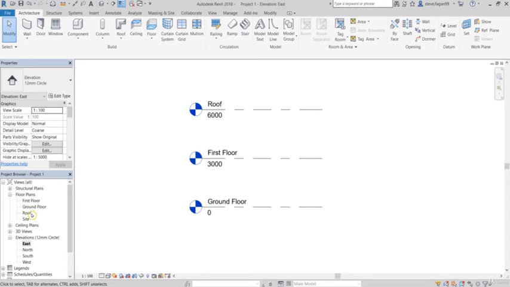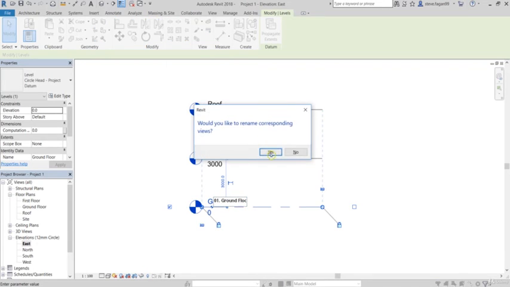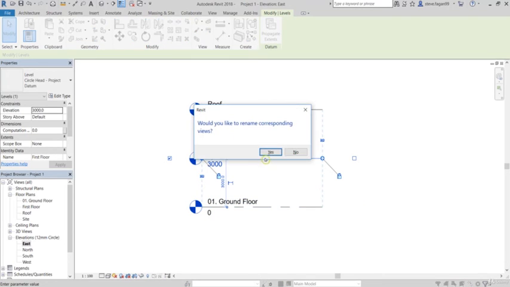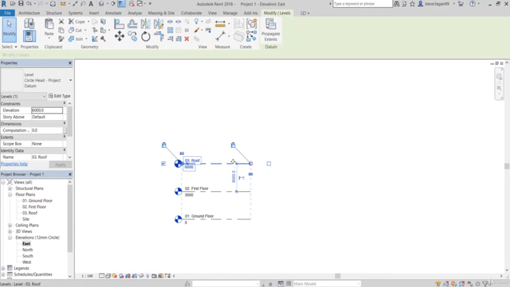So this isn't something I want to happen. So one little way around it is to change the name and add in a numerical value at the front of the text. So I'm going to add in 1. And yes, I want to change again, first. And yes, and roof is 3. And yes. So now in my project browser, my floor plans are organized how I want them to be. And then I can extend out all 3 together by using that grip, and they're all attached.